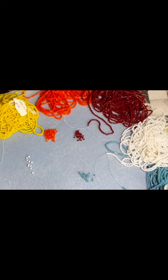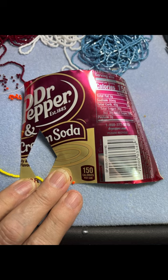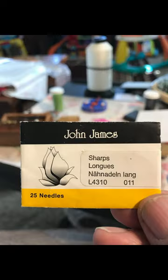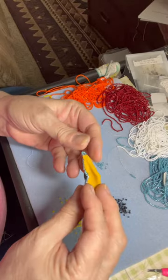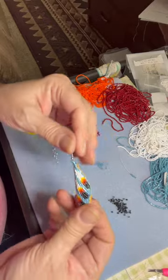I use size 11 Delica beads with some soft leather as the backing and a soda pop can cut out and flattened so that I could use that for the inside. Size D 9-mall beading thread, size 11 beading needles, and shape it into a cone by inserting that soda can inside.